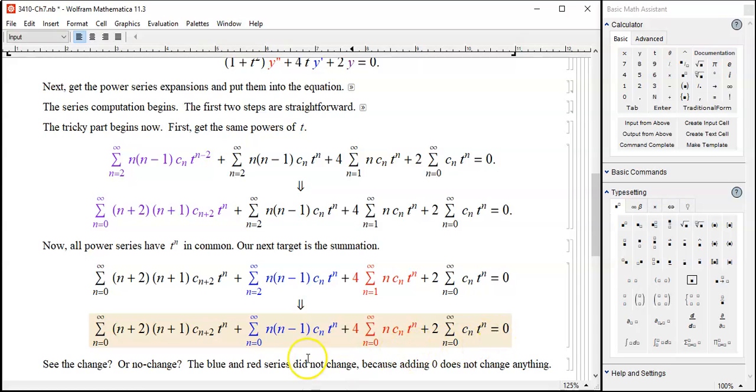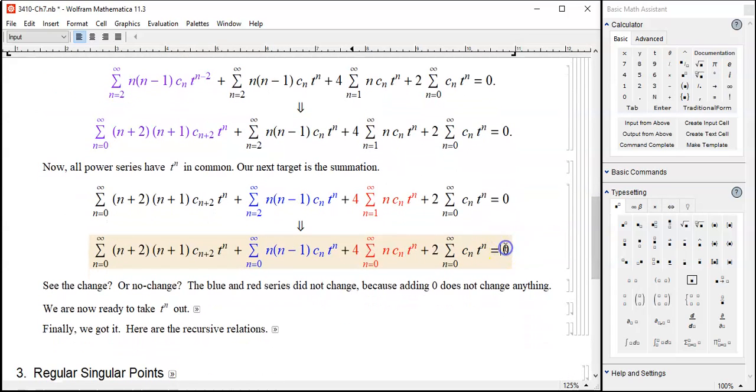The difference lies in the indices. You see, all these indices are different. n equals 2, n equals 1, but it is possible to get everything starting from n equals 0. Why is that? Because when n equals 0, this whole thing is 0, so adding 0 doesn't change anything. When n equals 1, this is 0, so that whole thing is 0. So n equals 0 makes no difference because we are just adding 0 twice. Same thing here. n equals 1 for that, but n equals 0, so adding 0. So from here to there.